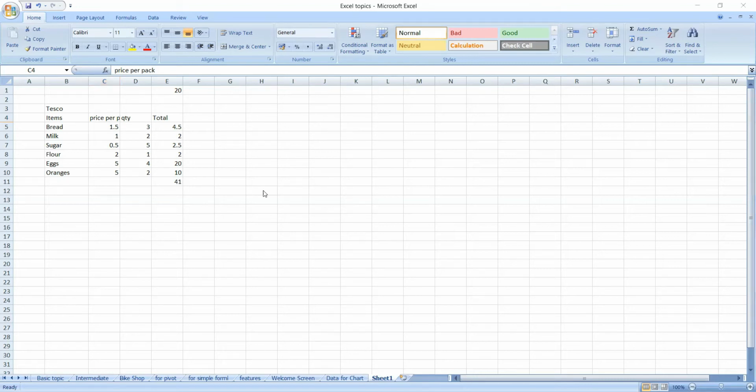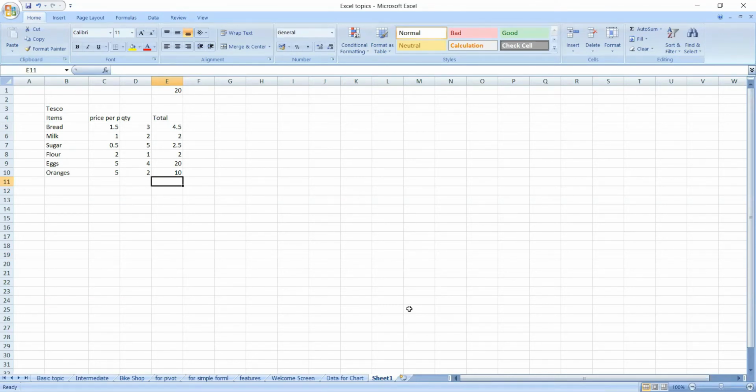Okay, someone wants me to repeat the total sum. I'll do that now. So to sum it, for individual ones, you multiply. So you can see the address there. And to sum, you can actually do different methods to sum.